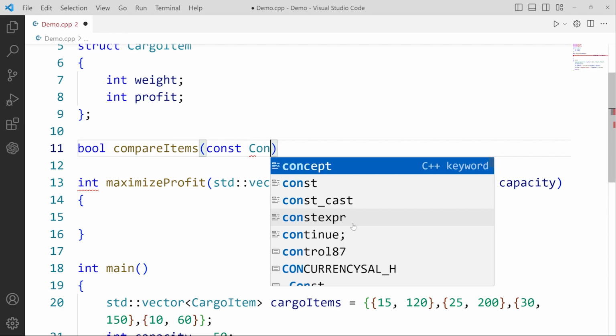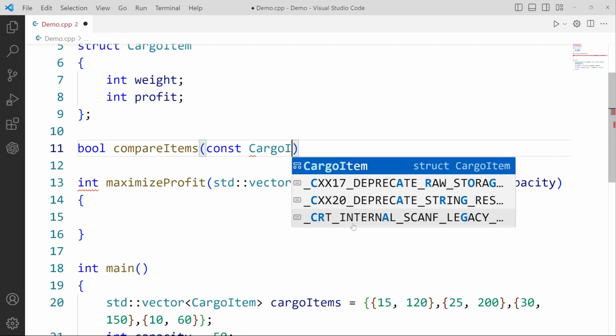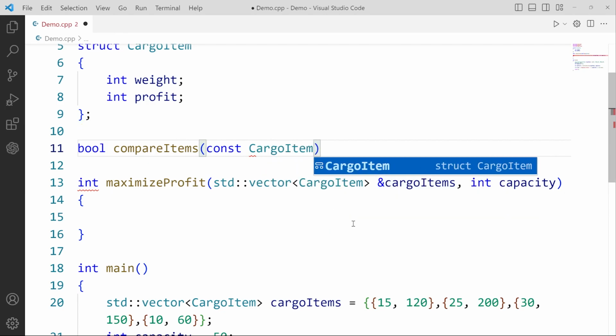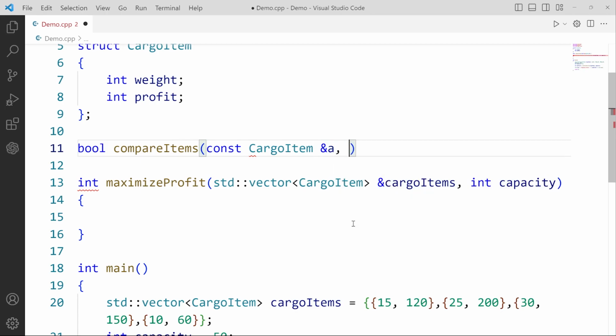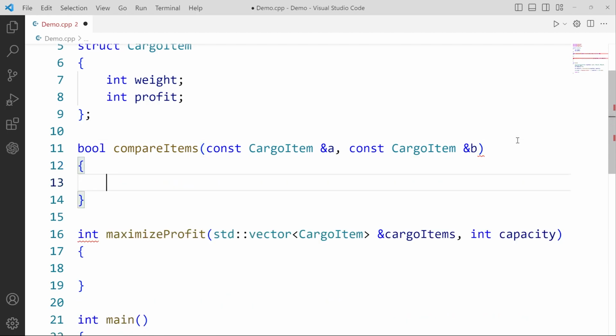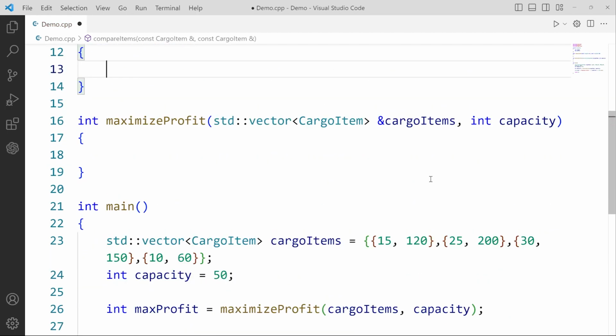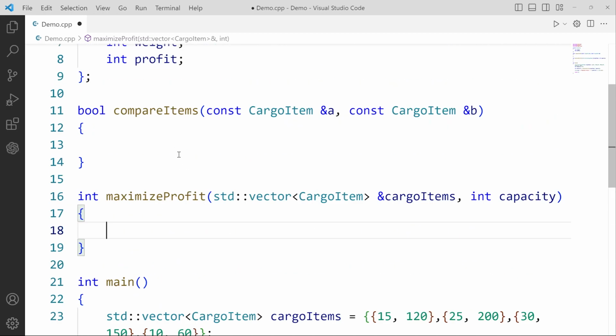So I'm going to say here cargo item, it is going to be like this, ampersand of a, comma. The same thing I'm going to pass for the next item, but that item would be named b in this case. And this is going to just compare the two cargo items and return here, so that I can calculate the maximized profit from those items.